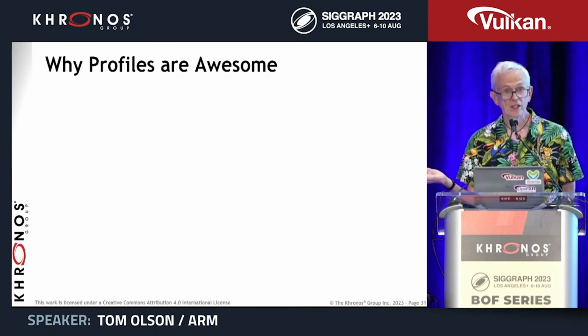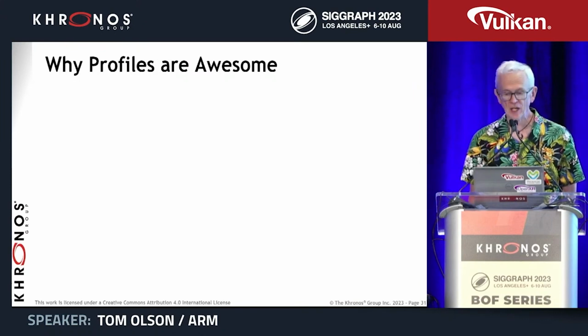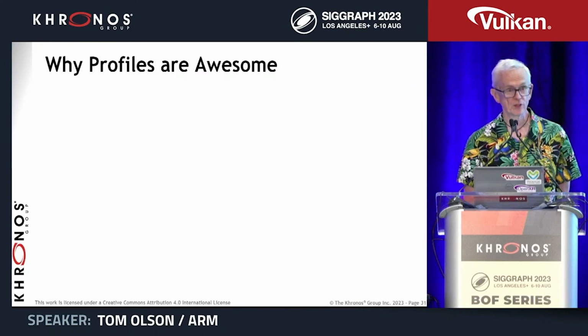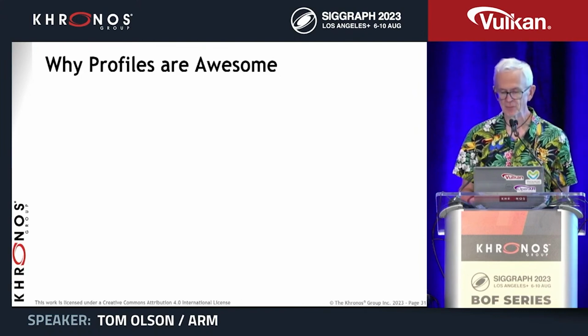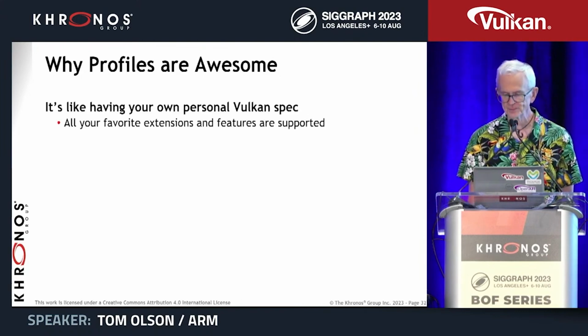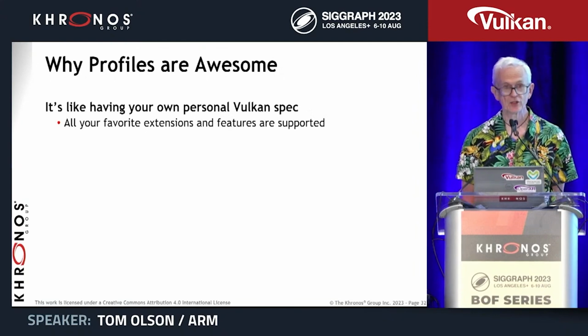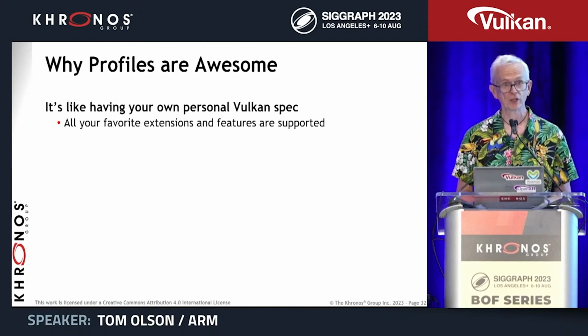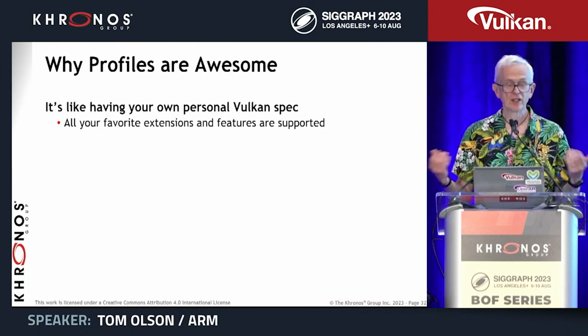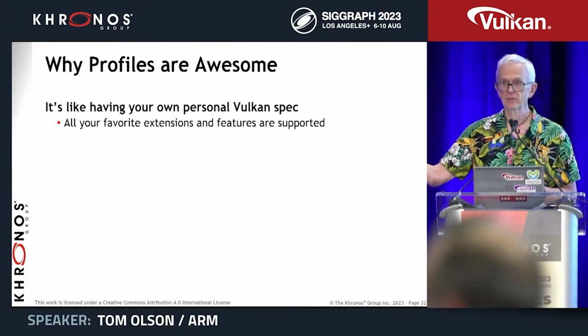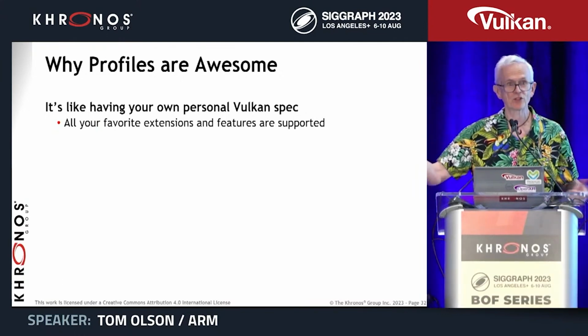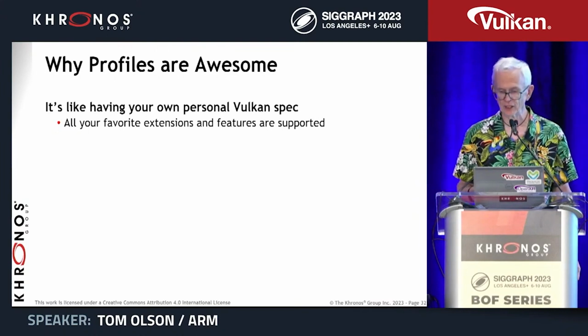Profiles are a simple idea when you think about it, and they seem kind of obvious, so it would be easy to miss how awesome they are, as I did. Here's why I think they're awesome. First, if you've got a profile that meets your needs, it's like having your own personal Vulkan core spec. It supports all the features you need. It supports all your favorite extensions. It isn't on all devices, but no core version other than 1.0 is on all devices, so that's not really a loss.